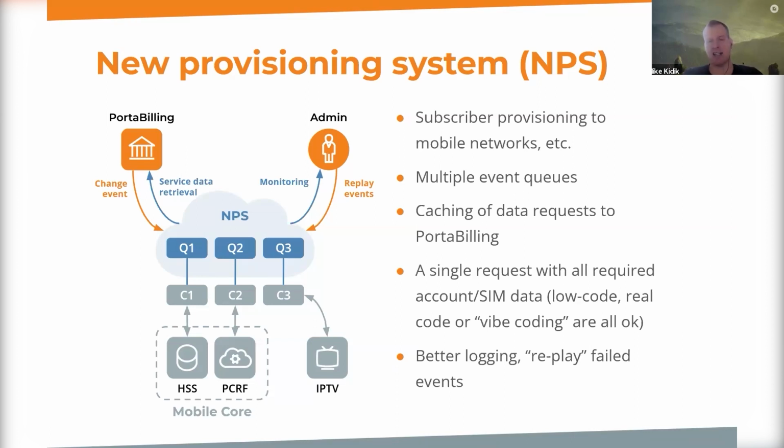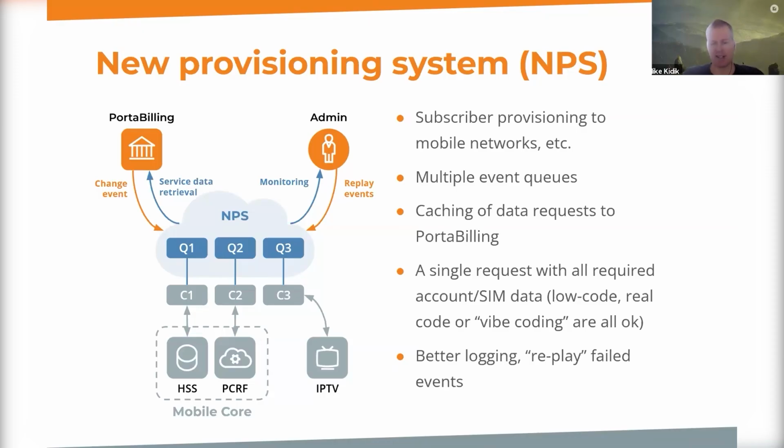It works fine if it's just a single handler, just a single external system which is provisioned this way. But if, let's say, a product on an account changes, it triggers the event, and you need to provision this account change on multiple systems. It means that every isolated event handler, the one which provisions into an HSS in the mobile core, the one which provisions into PCRF, the one which provisions into IPTV, has to query the same information from PortaSwitch via the API. It produces unnecessary load on the PortaBilling API.